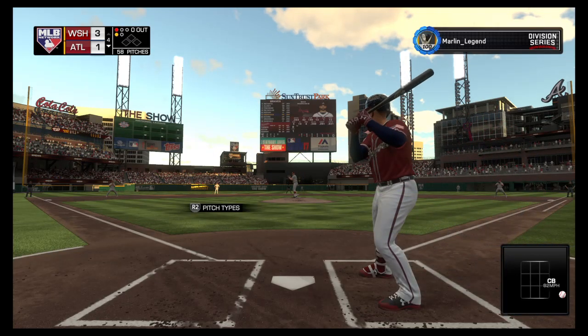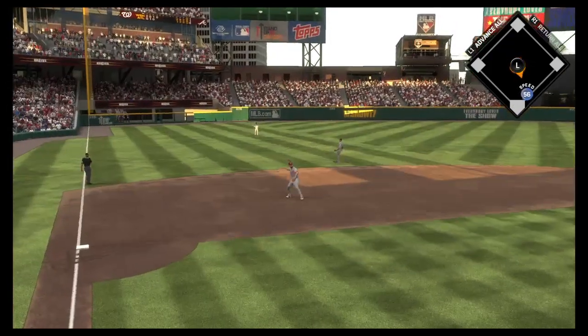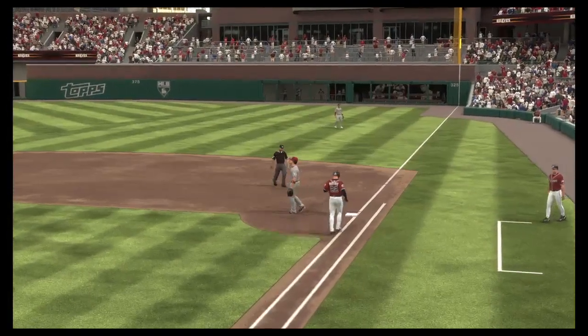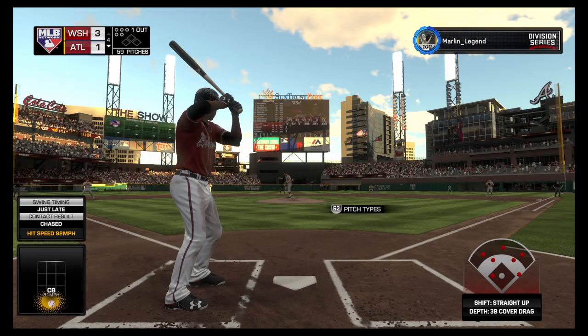Now a breaking ball runs in on him as he's got to get his hands out of the way on that pitch. Strasburg on 1-1. Hard ground ball to third. Rendon is there. And he's retired here, 1 away. Digging in, number 82. He came through with an RBI single in his last at-bat.